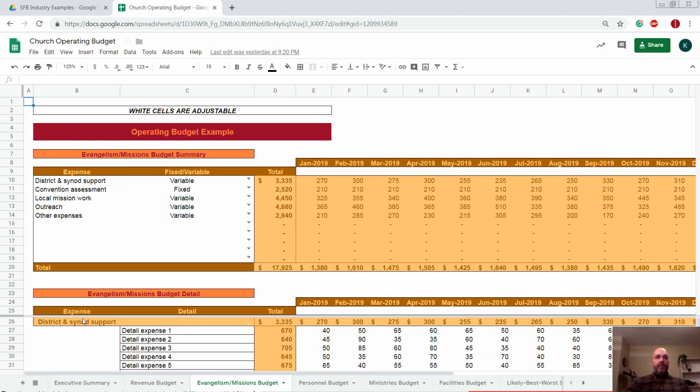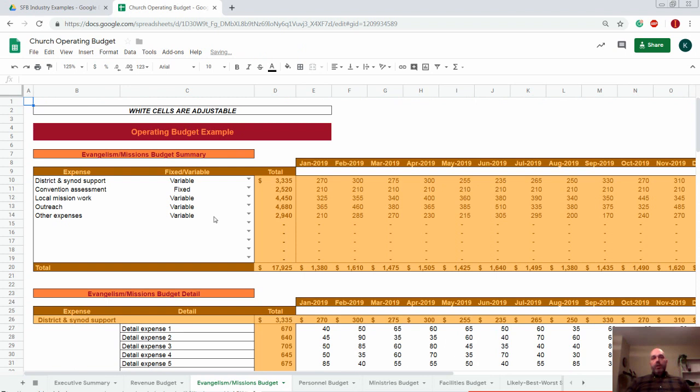Now let me get rid of the fixed cells here. There are separate expense budgets for each of the four broad categories of expenses. The inspiration for these categories comes from Aubrey Malphurs. If you've done any searching on YouTube or on the web in regards to church strategic planning, you've come across Aubrey's work, and he does a great job and is definitely a good source of information. I've never seen him put forth anything like this, not to say that he hasn't, but I used a lot of his inspiration in creating this template for budgeting.